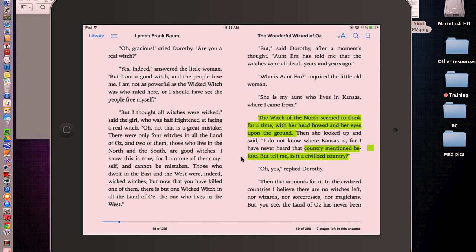Now, some of the children's books, I just want to tell you, won't let you do highlighting. It will let you speak. I'm going to just show you this. It'll let you speak the book. It'll let you define. It'll let you copy and search. Some of them won't let you do the highlighting and notes, but this book does. You can also bookmark up on top here. If you take a look at this, you can bookmark this.